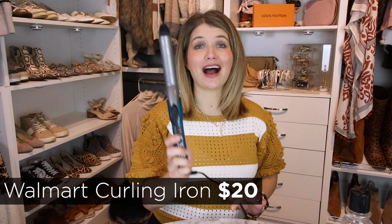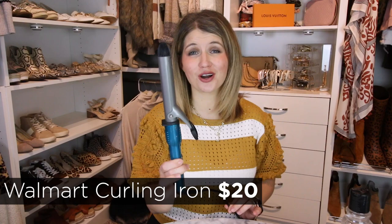Now for the actual curling part. This is when people always ask me what type of curling iron I use, and I feel like they're surprised when I tell them I just have this one-inch Conair Walmart curling iron. I've had this for four years straight and it's never broken. I actually do have the more expensive T3 curling wand, but I never use it — it's almost too silky for my preference. I just love this one; I'm used to it, I know how to run it, it works like a charm. I think this is perfect for everything you would need as far as curling your hair goes.